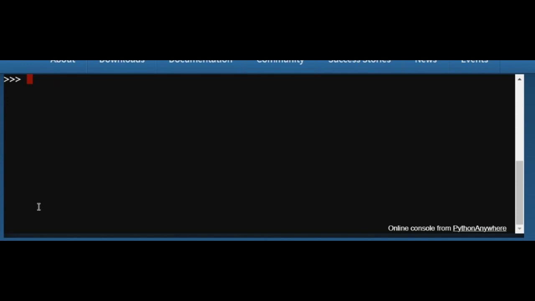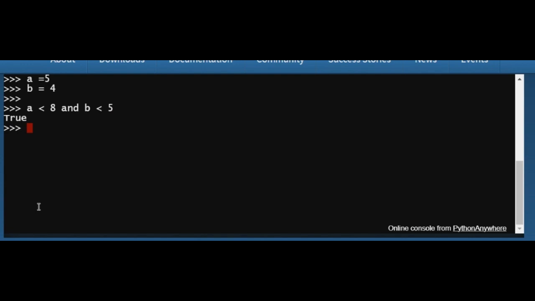Okay, let's say the value of A is equal to 5 and the value of B is equal to 4. So now if we have two conditions, let's say A is less than 8 and B is less than 5. Now if we run this line of code, we will see the output is true.